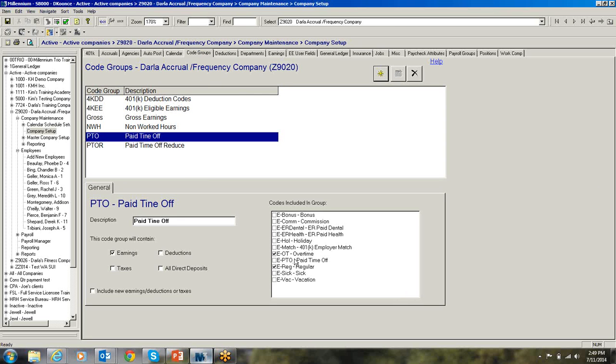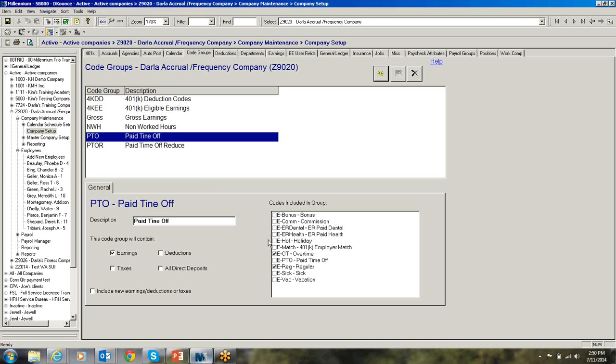So they may have regular and overtime, but maybe if the employee gets vacation and sick, they're not going to use that to make the calculation. In this situation, if an employee were getting paid weekly and they had 40 regular hours and 2 hours of overtime, and they had it set up that both of these would be used to make that calculation, it would take the 42 times whatever the rate was. So that's what it's trying to achieve on an hourly based accrual.